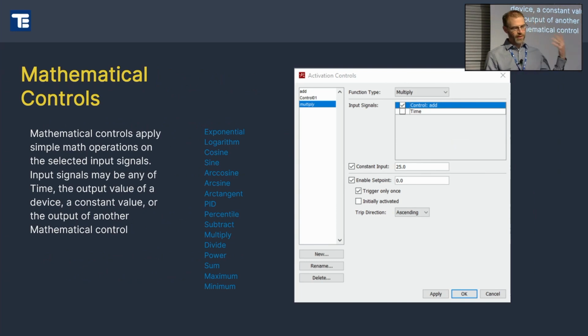Just one of the noteworthy things that we've added is also support for some of the different more advanced controls. Mathematical controls has come around in the UI for that in PyroSim in the last couple of years. There's a lot of options there that let you take the output of another control device and sort of transform that and get a new value out of it.